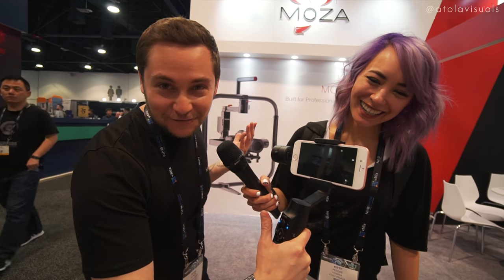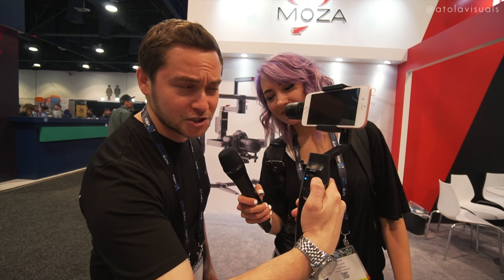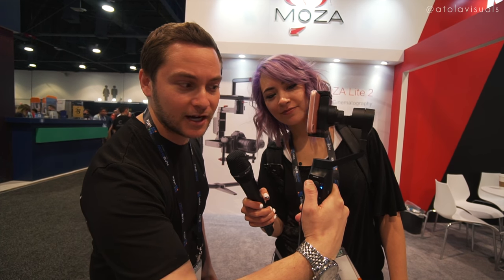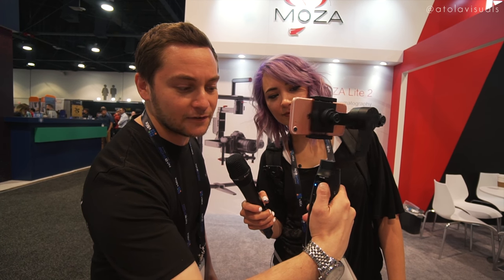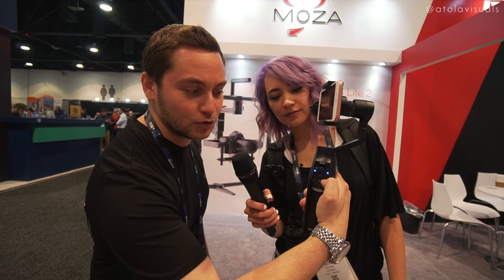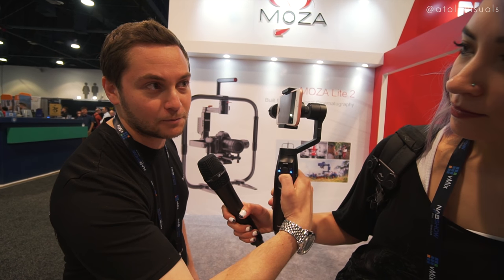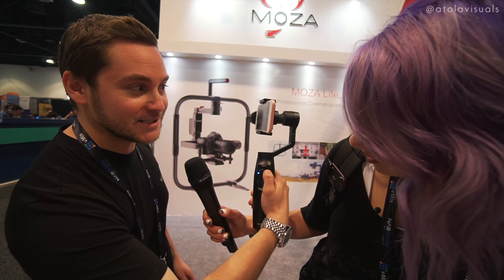I got the Moza Mini Me right here. I would pull up Filmic Pro on here, but I don't know whose cell phone this is, and for some reason the facial recognition isn't working with my face. But what you can see on the controller here is you have the basic functionality to do pans, tilts. You can also set this to time-lapse mode and have it do a time-lapse all the way around. And you have this other nice functionality, which you don't see on most gimbals, the spin wheel. The spin wheel allows you to control things like ISO, focus, pretty much anything that you can control in Filmic Pro, you can do through this. What? On Filmic Pro too?